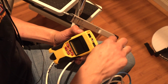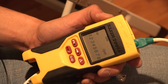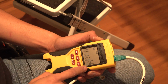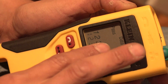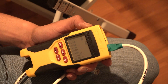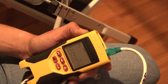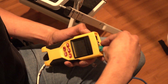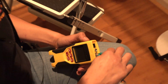Everything else is. And the numbers 1 through 8 represent what? The numbers 1 through 8 represent the wires inside. There are 4 twisted pairs with 2 wires each. You see how 1 through 8 matches the bottom 1 through 8? Mm-hmm. So if, let's say, on one end I had an orange with a green, then it would tell you here which ones were out of sequence. Gotcha. That's a handy tool. Yeah, definitely. It's definitely paid off. So now I know for sure all my cables passed.